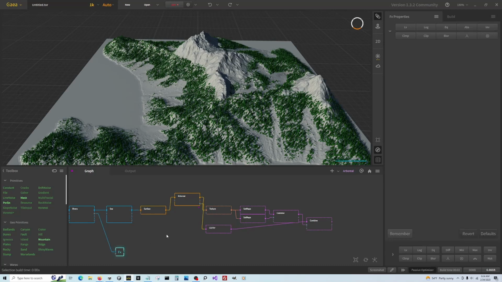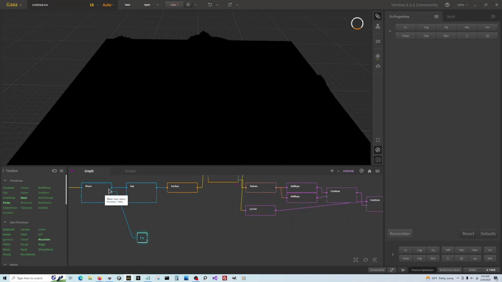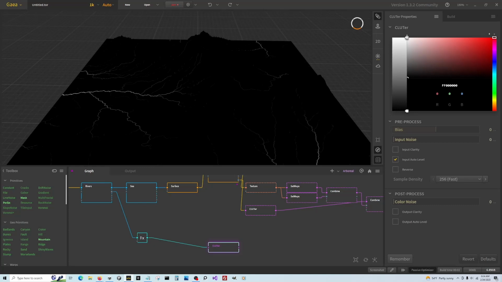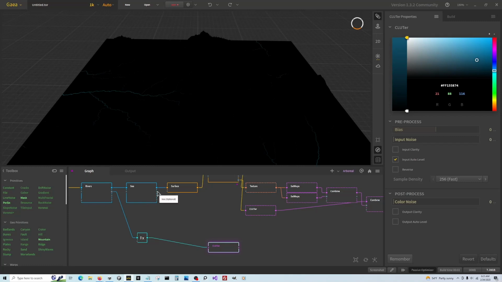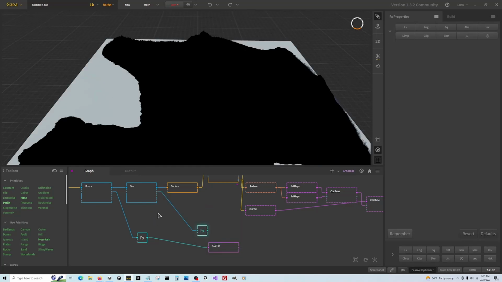This is a trick that I learned from Klaus, who's also on YouTube, that does Gaea tutorials. So if we come out of the export into an FX and we click level, it'll reveal where our rivers are. And then from that point we can color those. Freshwater color. And coming out of our C, we can do the same thing. FX, and that'll show us what it's doing, and it's everything below the water surface.